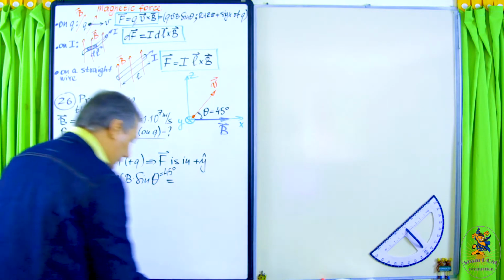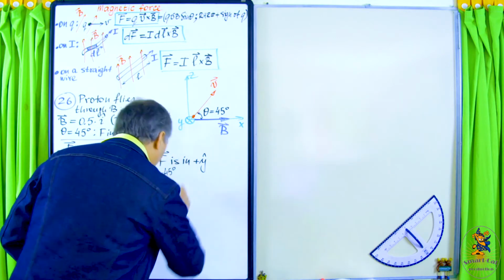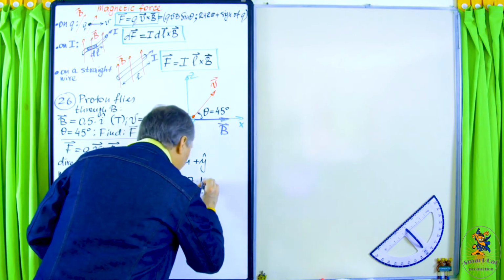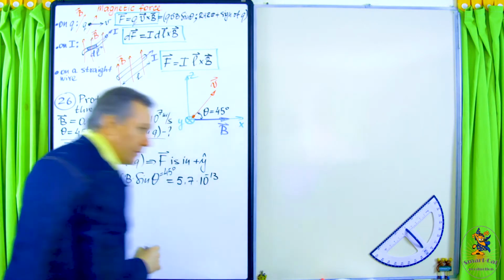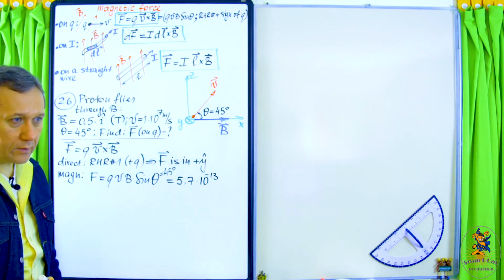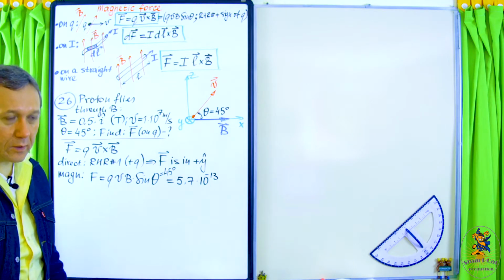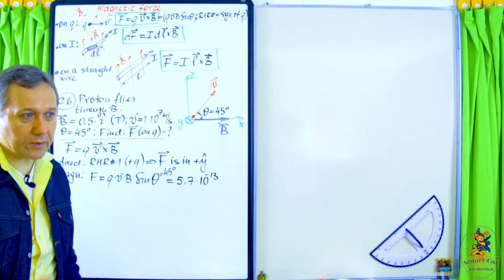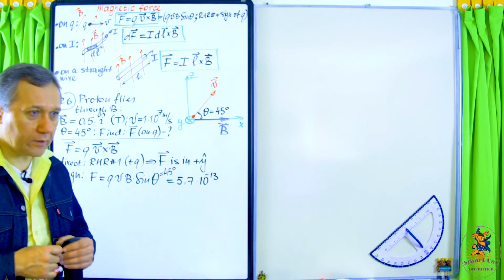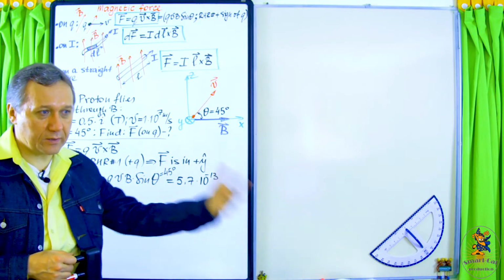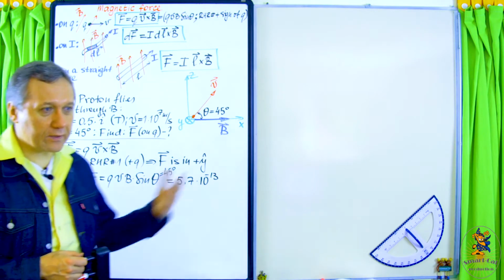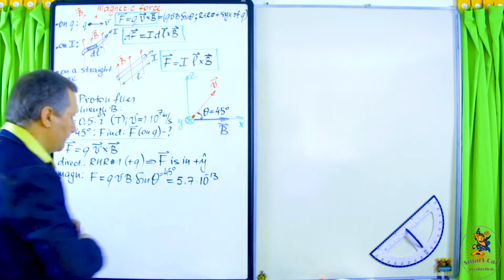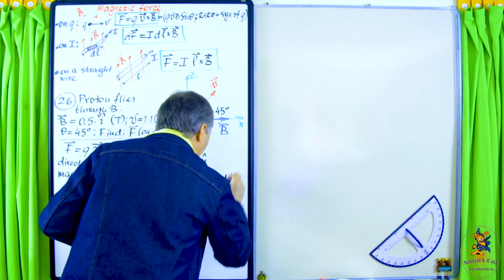And you will end up with, what's the number? 5.7 times 10 to the power of minus 13 units. It's just a force. Of course, the nature is magnetic, but it doesn't matter. We use the same units, right? So it doesn't matter if it's some mechanical force, electric force, magnetic force. It's just a force, units of newtons. Pushing, pulling, right?